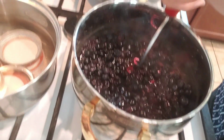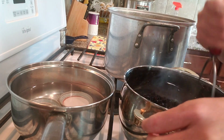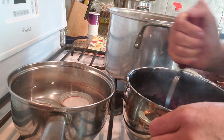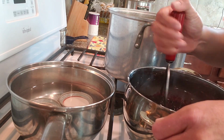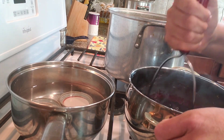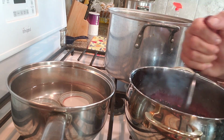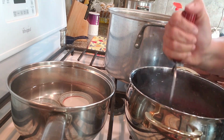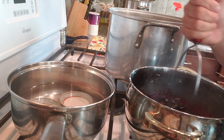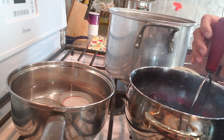Okay, so I'm mashing the blueberries. I'm following the directions from the package for this preserving kit. My mom wasn't really a canner, but she did make jalapeno jelly, which I want to make next if this comes out right. So it says here, mash berries 1 layer at a time. Once finished, pour mashed berries into saucepan. Gradually stir in pectin. Bring mixture to a full rolling boil that cannot be stirred down over high heat, stirring constantly. All right, so I guess it's time for the pectin.